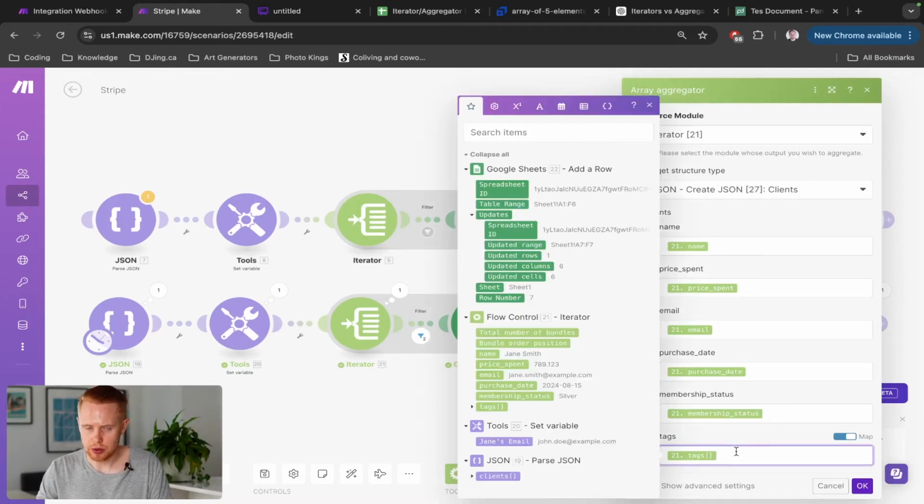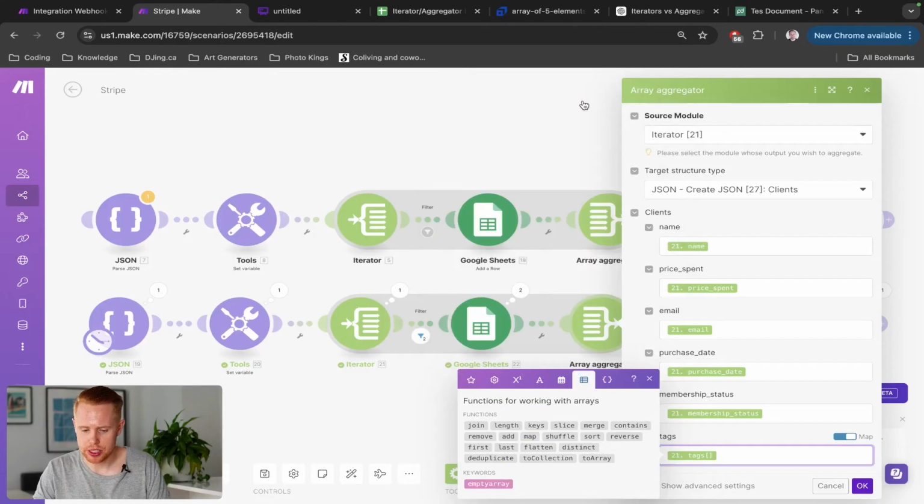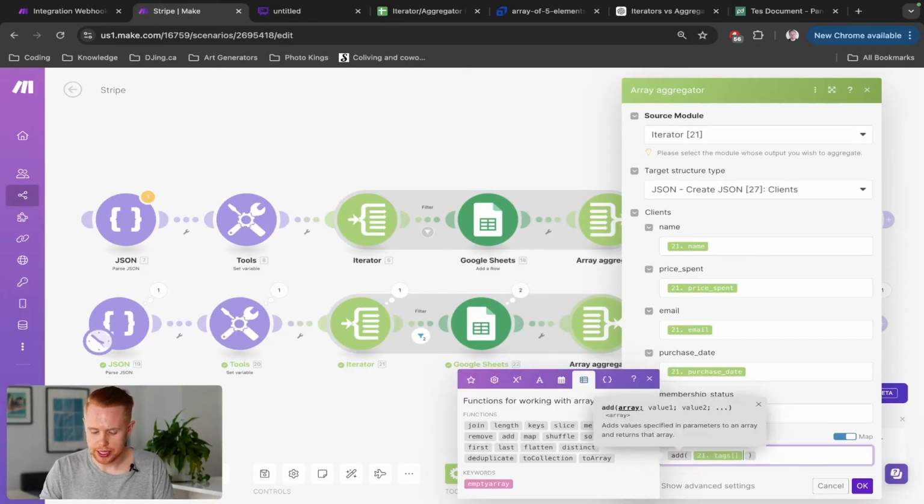Maybe for this part, we want to say, hey, these guys have paid, right? So what we want to do is add a tag onto this person saying, hey, this person is paid. And how we can do that is by going into the functions here, into the array functions specifically, and we can do add here, right? So we're going to copy the tags and we're going to separate it. And you can see the description there, add, and you have to include the array and then additional values you want to add on top of it, separated by a semicolon. So we're going to add that semicolon in, and we're going to say paid here.